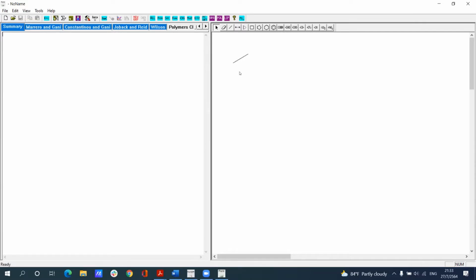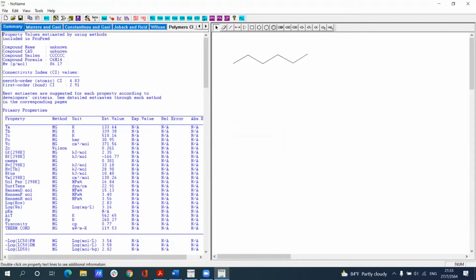And the software allows the user to specify the compound by inserting a SMILES or drawing the molecular structure. First, the user can define the compound by inserting a SMILES by right-clicking here, then click import SMILES. And let's say I would like to import hexane and click OK. Then I will click search database. And it will find that, okay, this structure is a hexane compound. And then the property will be shown at the left-hand side.